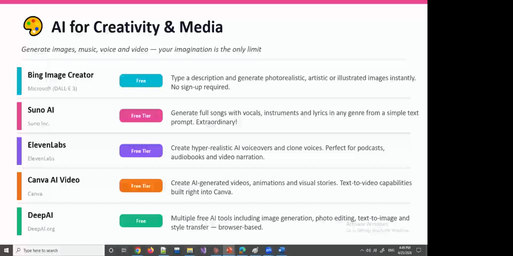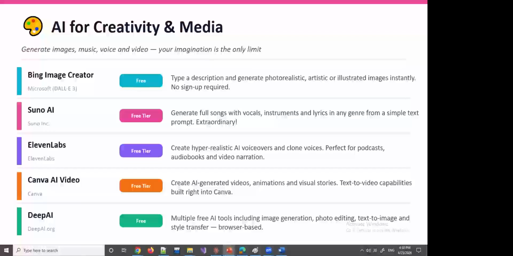Okay, next one will be Suno AI. Generate full songs with vocals, instruments, and lyrics in any genre from a simple text prompt. Okay, this one later we will try to see whether it can actually generate songs or not. 11 Labs creates hyper-realistic AI voice-over, clones voices, perfect for podcasts, audiobooks, and video narration.